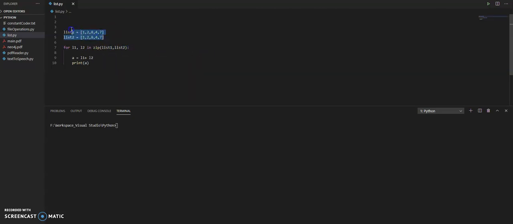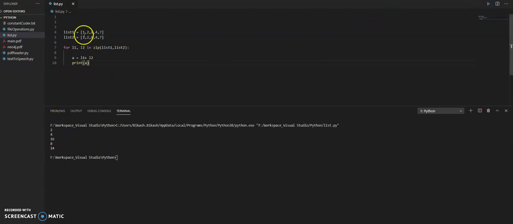In this case I am just showing you that the lists have the same length. Suppose tomorrow you get lists which have different lengths. So we'll go ahead in a while and see what happens. So let me just run this small snippet of code, and let's see how it works.